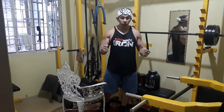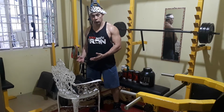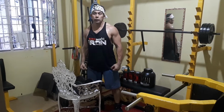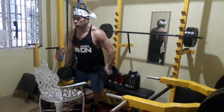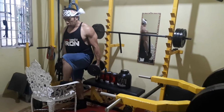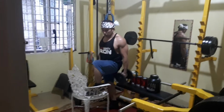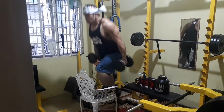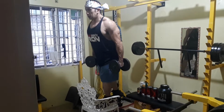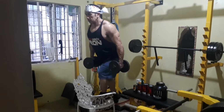Pwedeng walang dumbbell. At kung may dumbbell kayo, kaya nyo na yung body weight nyo, use the dumbbell. Pero kung hindi pa kaya, just use your body weight, okay? Here we go. Do 12 to 15 reps, 3 sets. Okay, let's bring up, one leg at a time. Then bring it up, one. Down slowly. Slowly down.